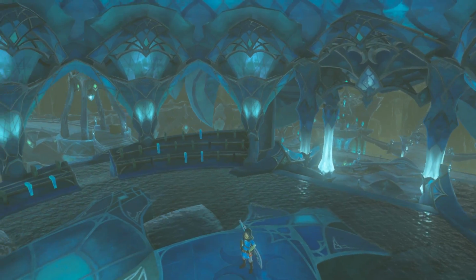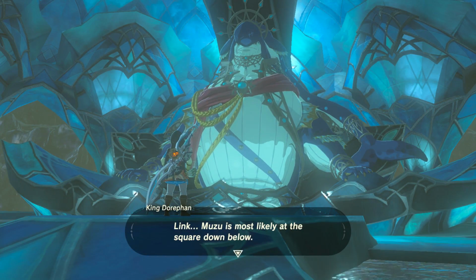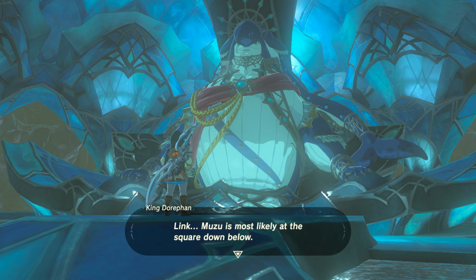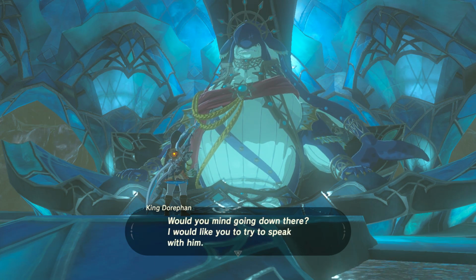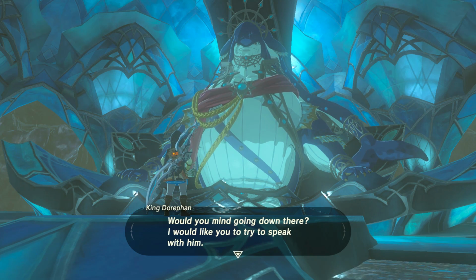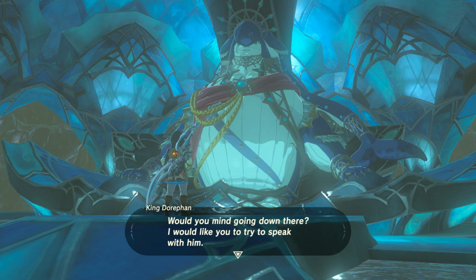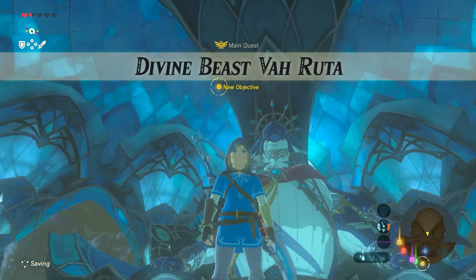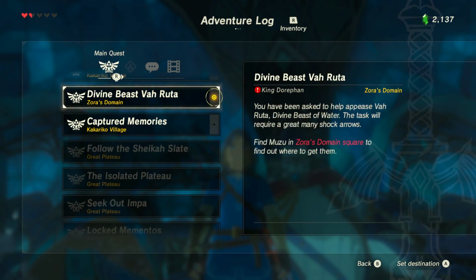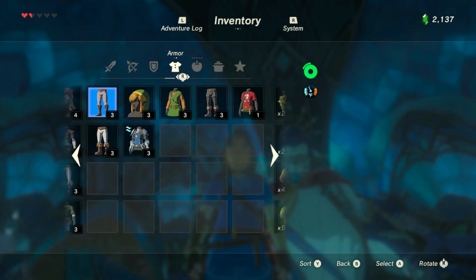Tell him what? Link? Muzu is most likely at the square down below. Would you mind going down there? I would like you to try to speak with him. He hates me! How's this a good idea? Oh, whatever. Divine Beast Vah Ruta. New objective.